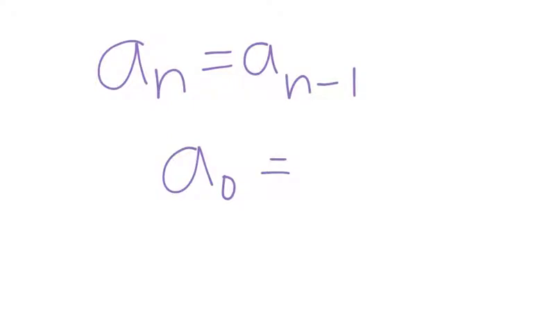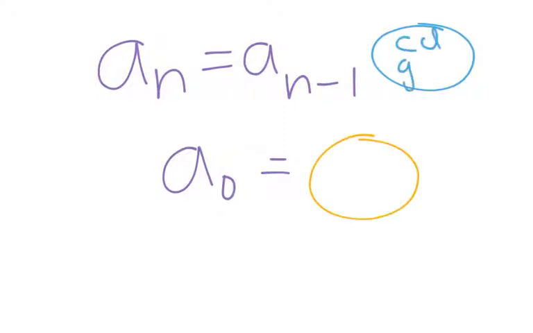And then depending on how it grows, that's what we put right there, and where it starts, that's what we put right there. So that common difference, how it's growing, goes right in there, and then where we start, what that zero term is, goes right there. And that's all we got to do for these recursive equations, formulas, whatever you want to call them.